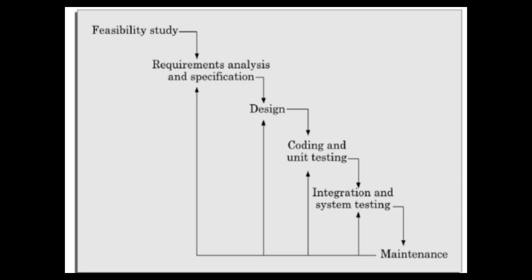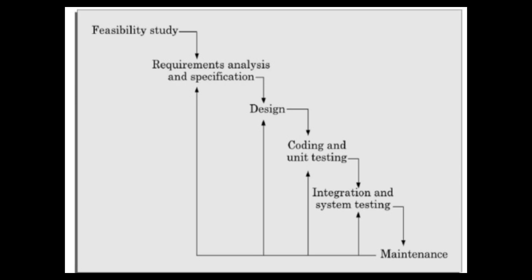And next we go to integration and system testing. So now we put all the pieces together and test the whole system. So this is like making sure the puzzle looks right when it's complete. And now here's the coolest part. So actually this process repeats. If something needs improvement, we can go back to any step like design or coding and make it better. So this loop makes it an iterative model.